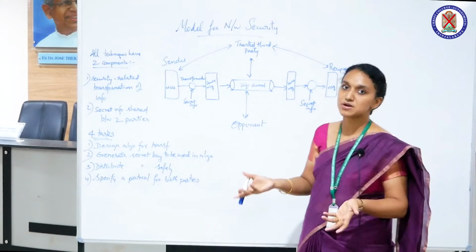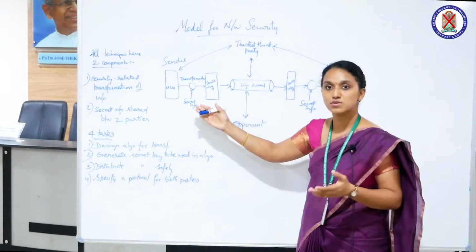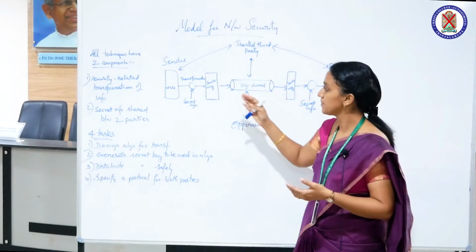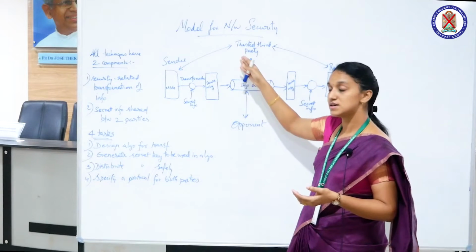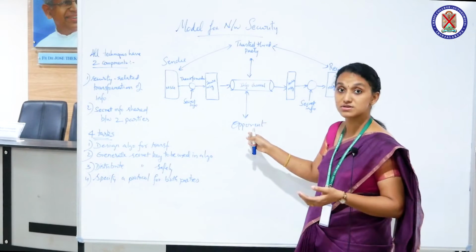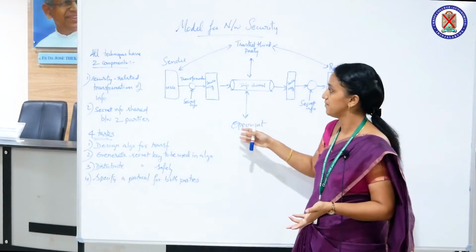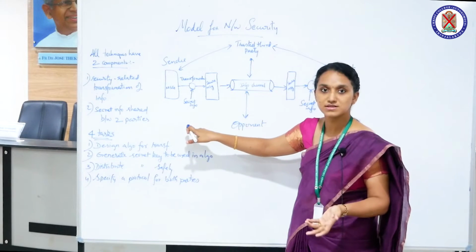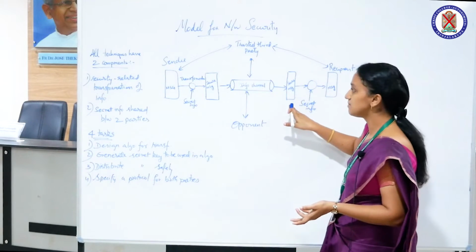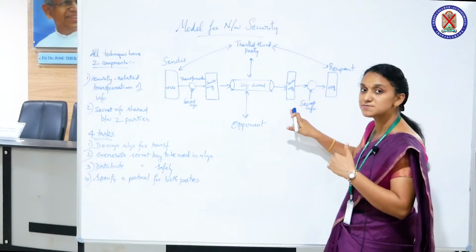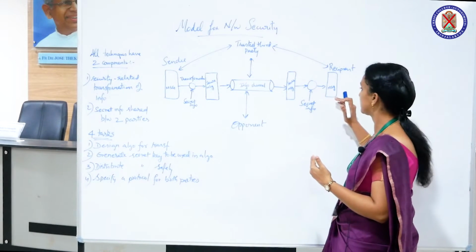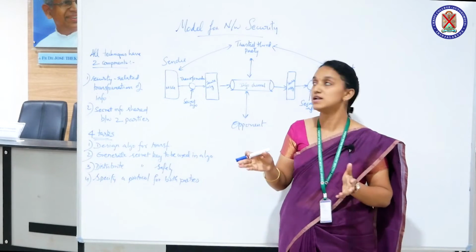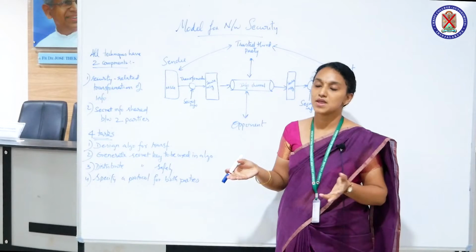Okay, so this process is very simple. You have two ends or two parties, the sender and the recipient or the receiver, and the trusted third party, the information channel in between, and also of course the opponent will be there. The message is transformed to some secure form using the secret key, and the secure message at the other end is decrypted using the secret key, and thus the message is retrieved. So this is the basic model for any network system.